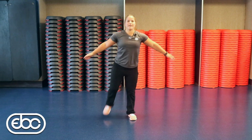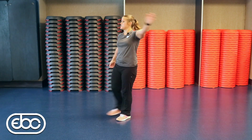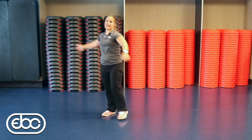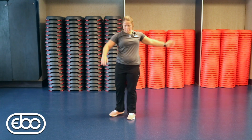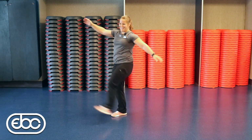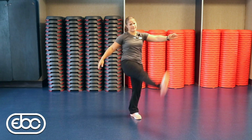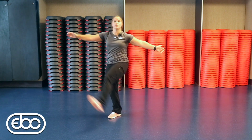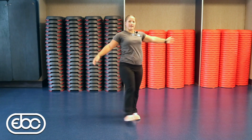Everybody starts differently. Next one's those straight leg kicks. No change in this. Getting the leg up, trying to touch it with the opposite hand. Hopefully you have music playing. All right, only 30 seconds. So you're almost done with this one. Remember, the next one's gonna be those glute bridges. So we're gonna be down on the ground. Get ready for that.